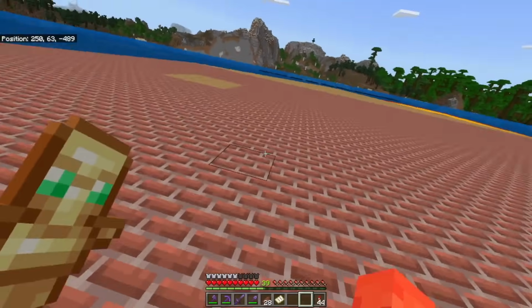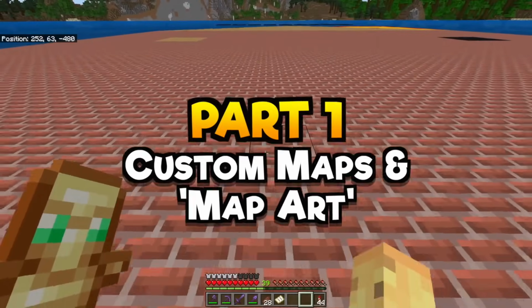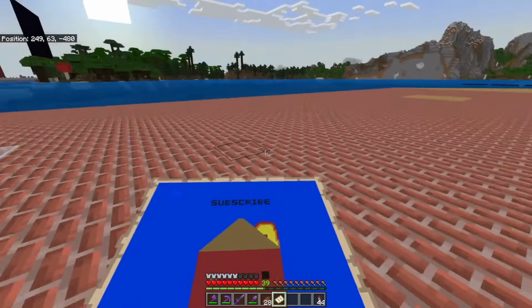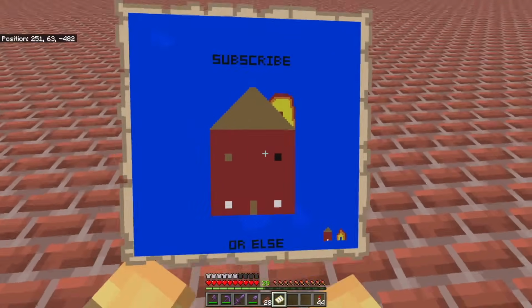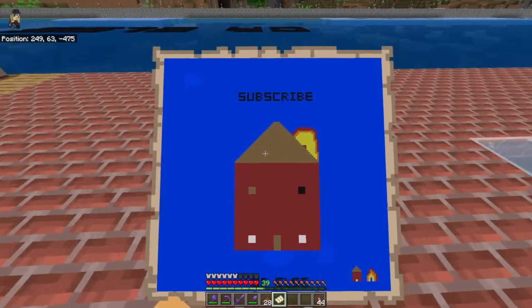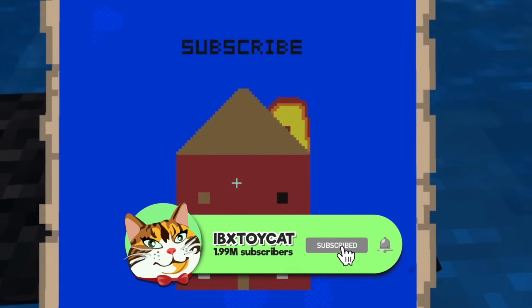But let's start with something that you probably have done, even if by mistake, and that is map art. I think that everyone at some point has wondered, like, oh, if maps represent the blocks in a world, what if you were to change those blocks to build something that you wanted to? And so I built this one as a representation of an in-joke you'll probably only get if you're subscribed to the channel. If you don't subscribe, your house might just grow a weird yellow ear.